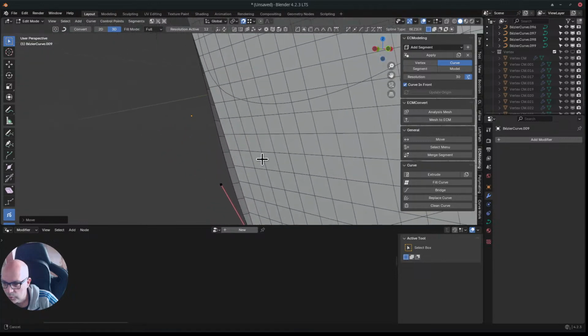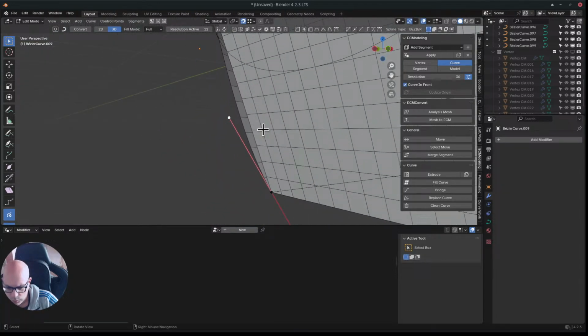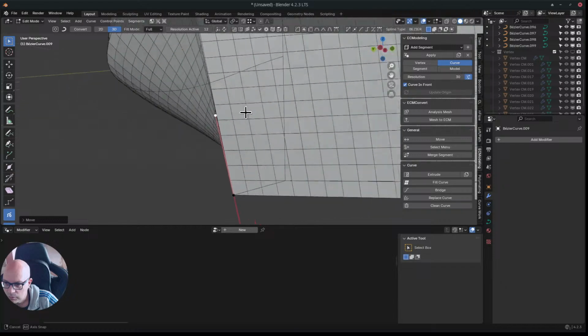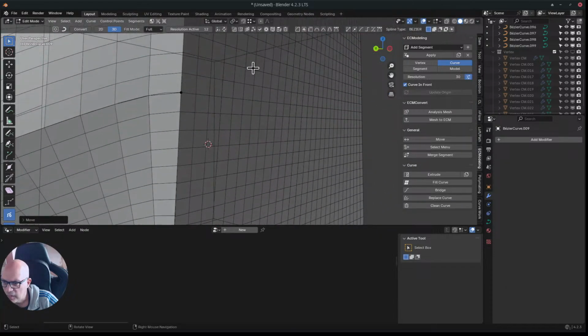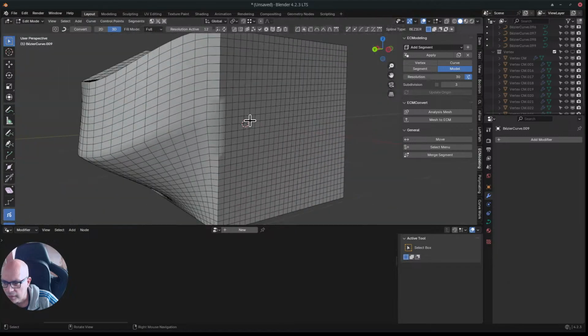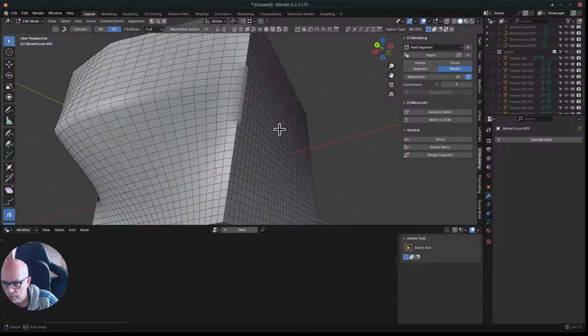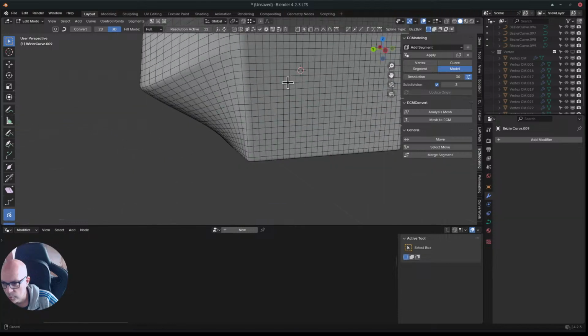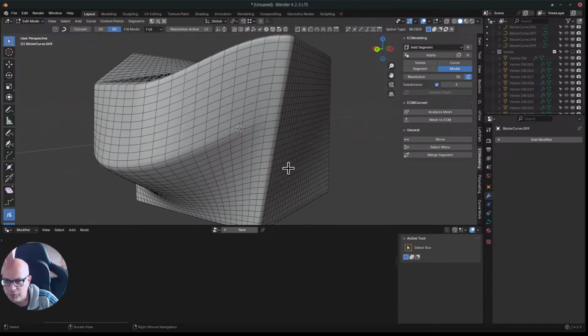And we're going to have an issue because this one shouldn't go that direction. Oh, my bad. That should go this direction. Okay, I think now it should merge them better. Yeah, that's a better merge. Let's actually add a subdivision as well. Yeah, that's much better. So yeah, it is flimsy.